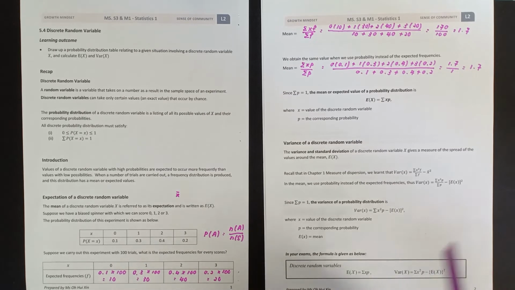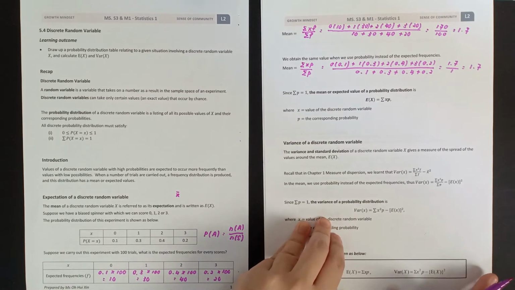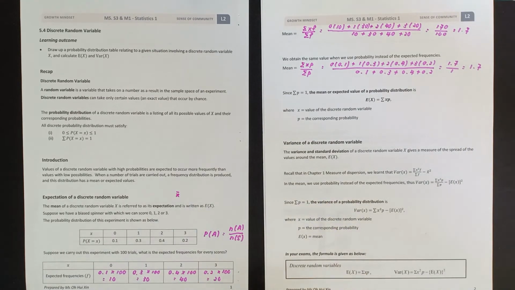In your exam, the formula will be given as below. So you can look at this and just remember what must be known: they won't tell you that EX means the mean. So you need to know yourself that EX, the expectation of X, is basically the mean. The variance of X you should not have any problem with, but you just need to understand what is X, what is P, what is EX, and so on. So this is the formula that will be given in your exam. Okay, so now let's look at an example together, on how to use the two formulas here.